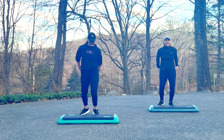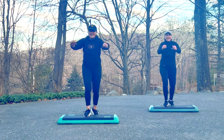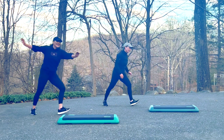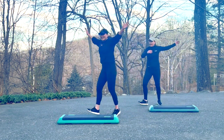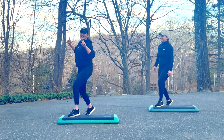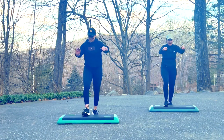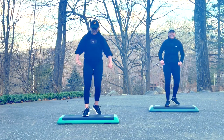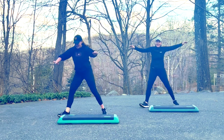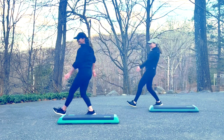Left, up and lunge four times. Down and jack for two. Grapevine to the left one time. Circle turn. Right, left, cha-cha-cha. Mambo cha-cha-cha's. Knees. Do it again — left, up and lunge four times. Jack for two. Grape left. Circle turn. Right, left, cha-cha-cha. Mambo cha-cha-cha's, two of them. Knees. Now repeater knee for three and we're adding on.